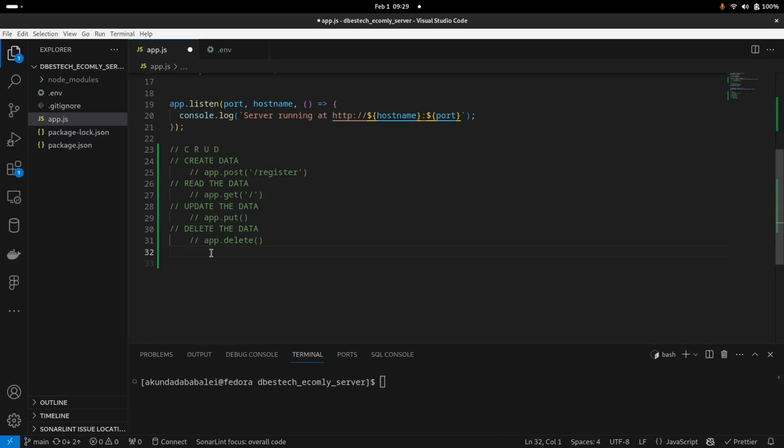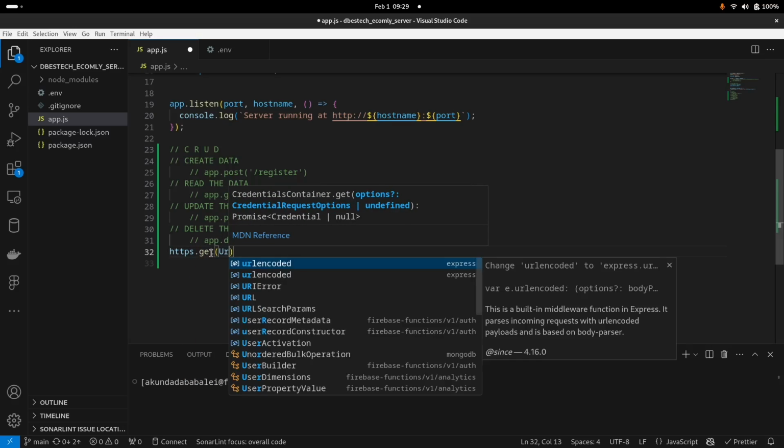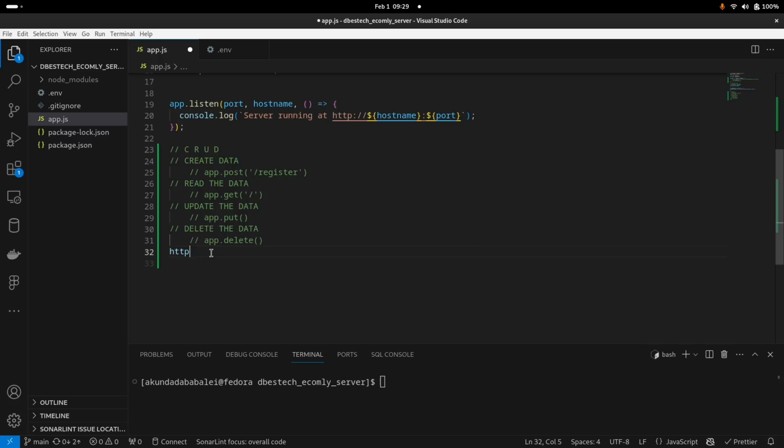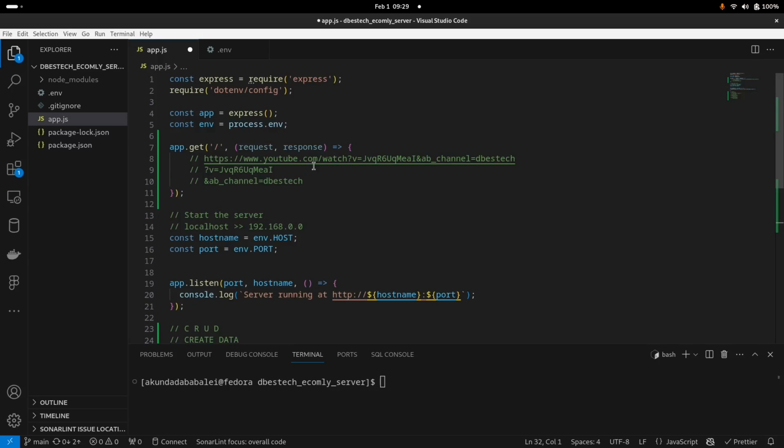In Flutter, if you try to do http.get, URI.parse, and then you try to pass it a body, it does not have a body. You can't do that. You can rather give query params. Now, a query param simply gives more information. So you can see it's giving a question mark. Question mark means I'm about to give you query params. This is how you start it. Now you give the first query param, in this case v, which means video for short. We're saying the video ID is equal to this.